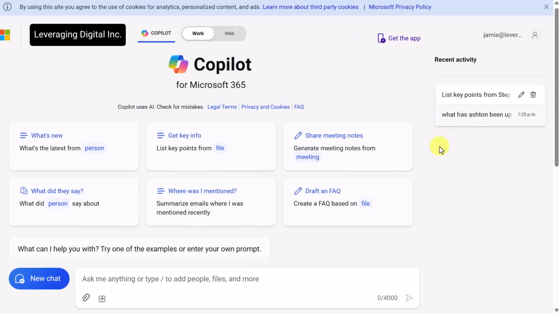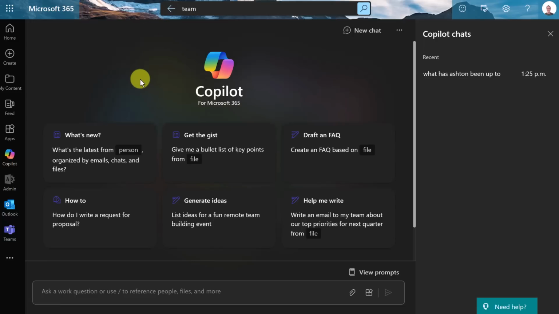Now we can use this in a lot of different ways. I really like this as search. It seems like an easier way to search through different files, and it really helps me to see what I'm looking for, and it also links the file and different messages as part of it. So make sure you take advantage of this. I do want to point out, if I go over to just my normal Microsoft 365, I've logged in, we have Copilot here too. This will do the same thing. Notice that we have the question, what was Ashton up to, over here, plus the same prompt idea. So there are different ways to get to the same place.